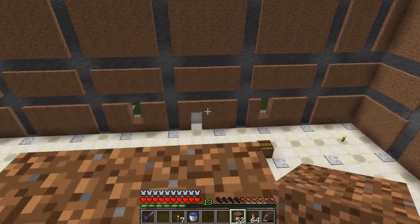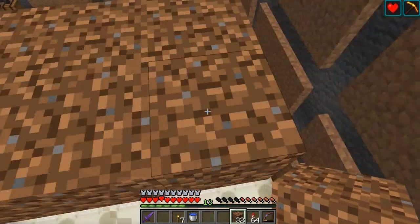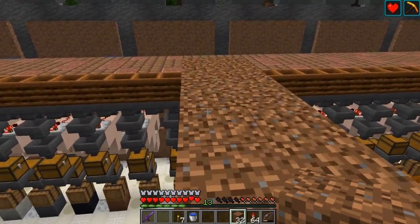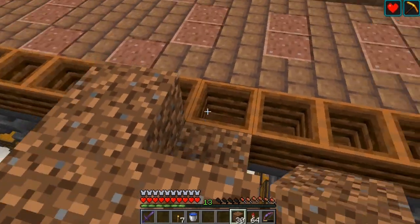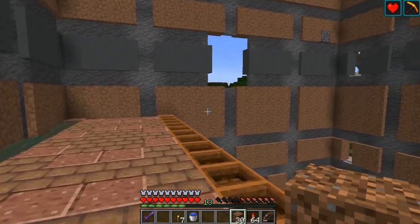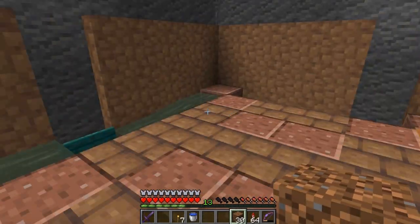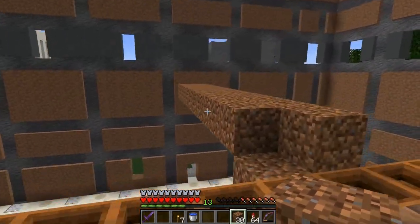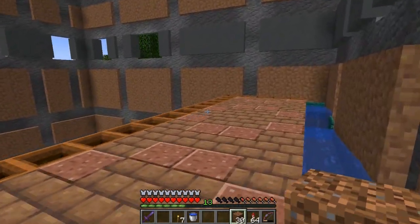Should probably do, might be smart, is maybe get started on that. So 1 2 3 4 5 6 7 8 9 10 11. So 12 would be that one right there. Okay, basically right here we're going to set up a bunch of pistons to be pushing our concrete this way, and somehow we're going to make it explode and fall into something that'll eventually get to this block right here. I'm going to have to look up some designs because I'm not really sure how I want to go about doing this.